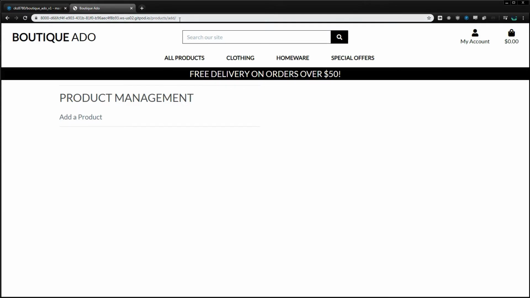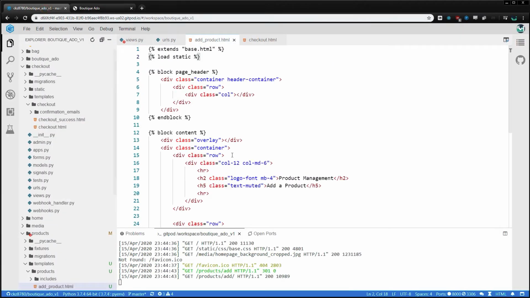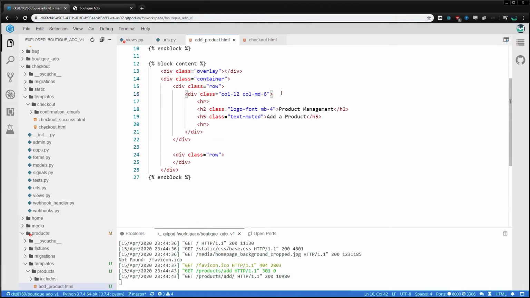Now we need another 50% width column in the second row, which will render our product form as a nicely styled crispy form.